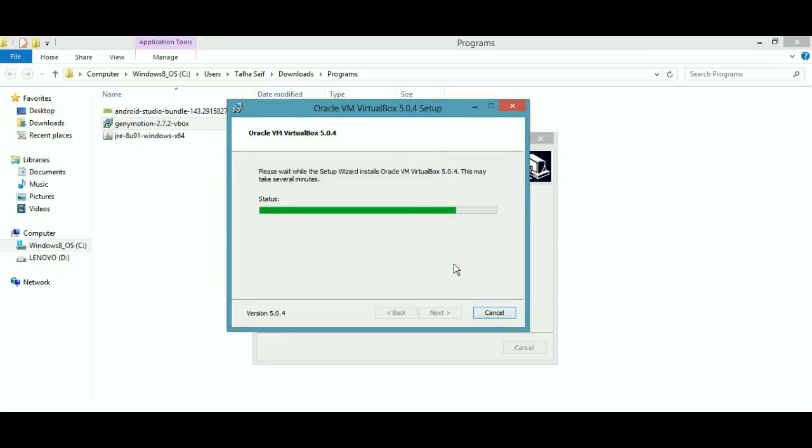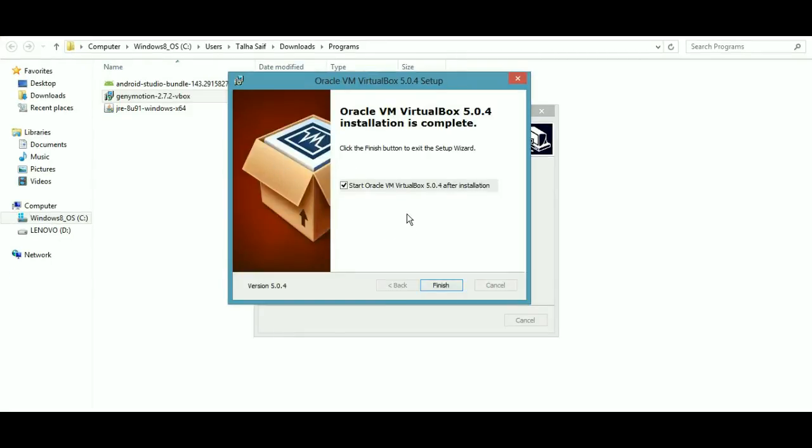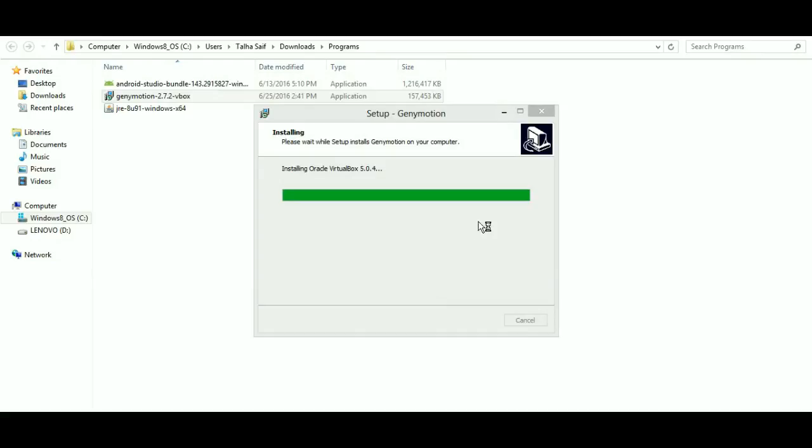So I will hit install. Okay, so now when it gets completed, it will say start Oracle VM Virtualbox after installation. So you got to finish this, and your GenyMotion installation will also be finished.